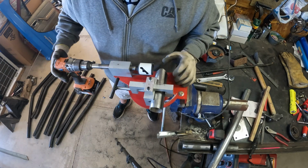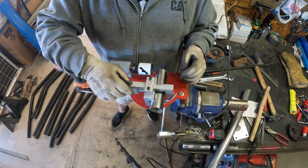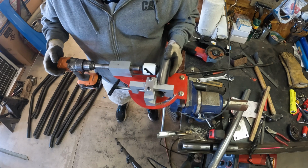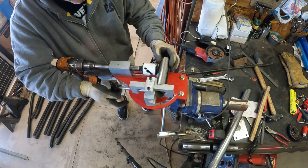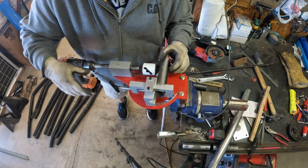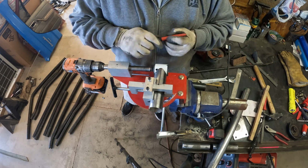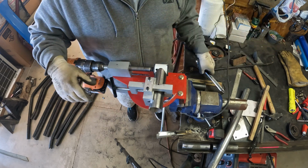Now to do that, you could start by notching the end of a tube. You want to have a long enough piece to where you can fit it in here. That way you can measure how tall you want your piece to be right here, crimp it down, and when you cut that, you'll have this piece to use. It's also a good idea to mark the tube on both ends and then put a mark on your tube notcher so that if you have to flip it over, you can line it up again.